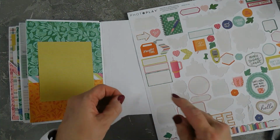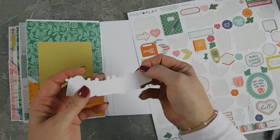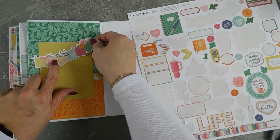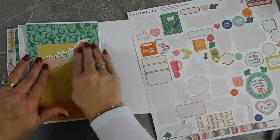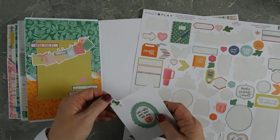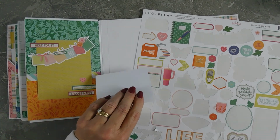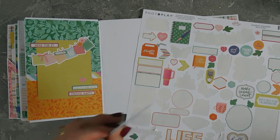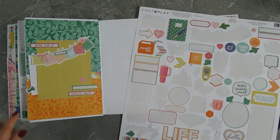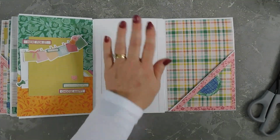I am going to add some powder to this side here. We're going to remove the tackiness of the sticker here because this is going to overhang and I want to be able to open up my envelope. So we'll add this and then we can add a sticker that says maybe here for it. Then I want to add a little tack. And then I'm also going to take the little tack and add it here, but we have tackiness here. So I'm going to remove the stickiness so it doesn't stick behind it. But I want it to be able to stick out so people know that they could pull it out. And that's all there is to that panel. Now we're going to work on this middle section.